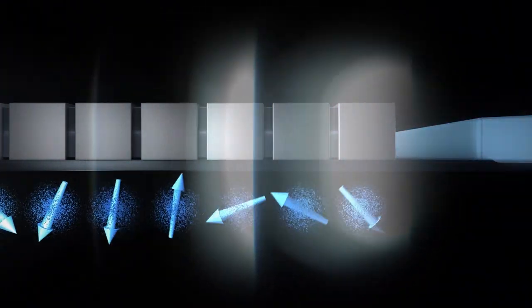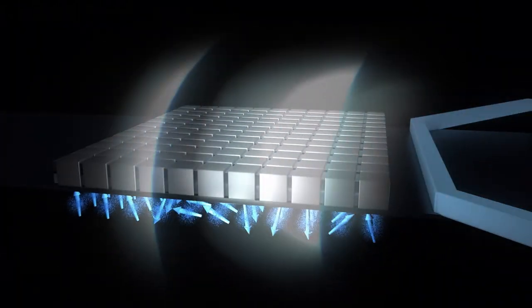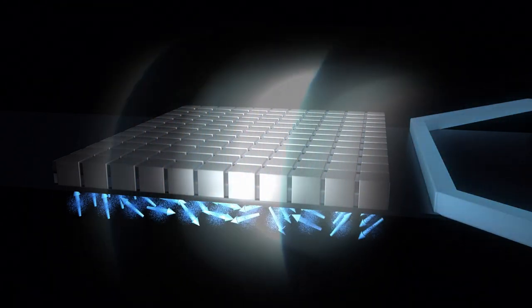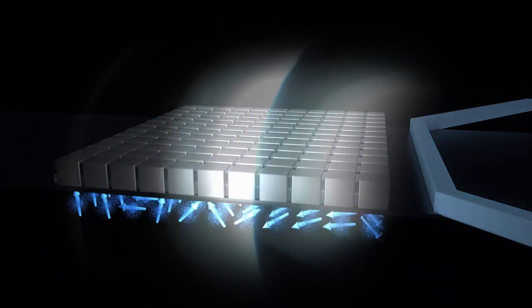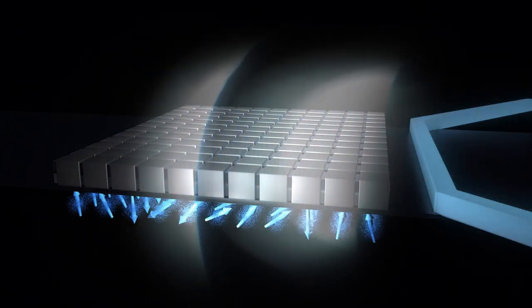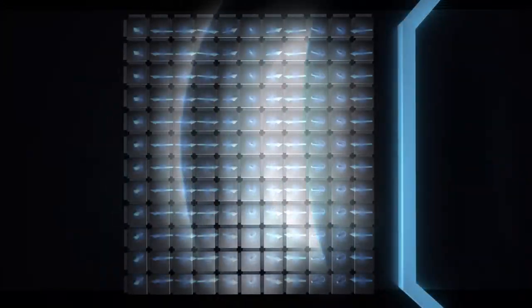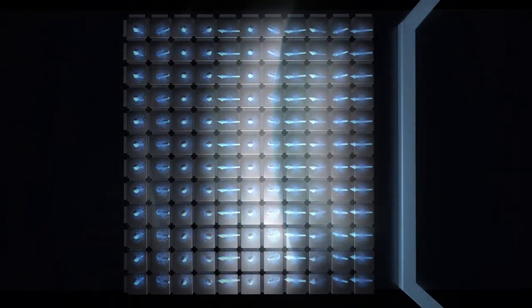The issue with using this technique to deliver the control field is that it's highly localised to the current-carrying wire, which means it's only effective at controlling qubits close to it. As we move away from the wire, the speed of the qubit rotations is reduced. Scaling up to millions of qubits, we would require many wires, which would generate too much heat and take up valuable chip real estate.